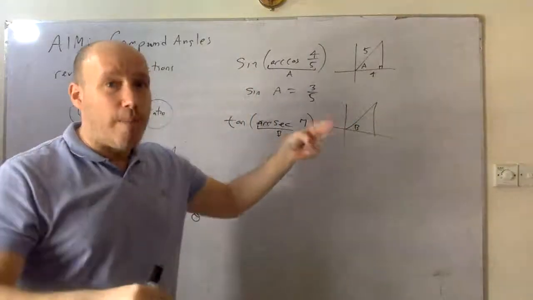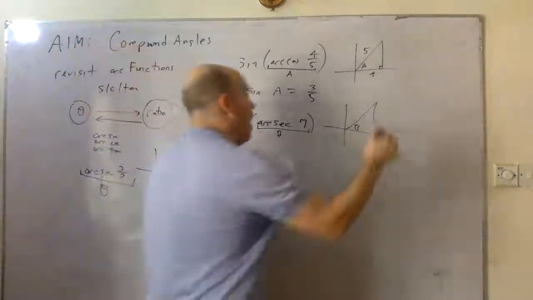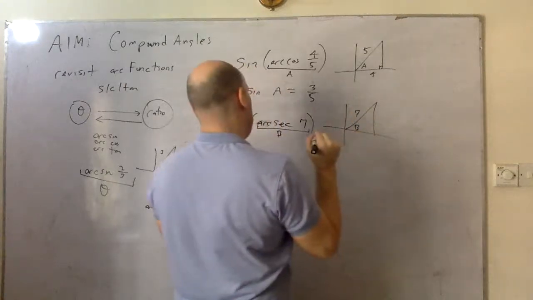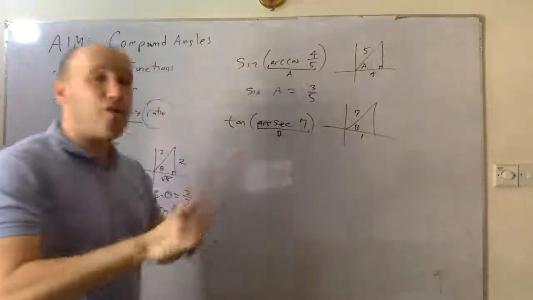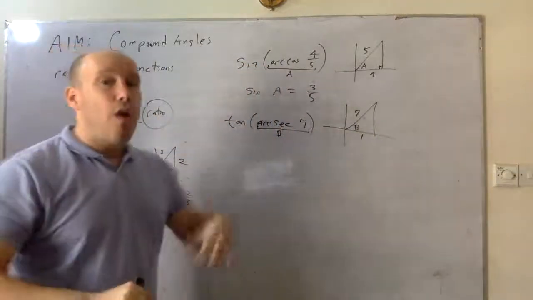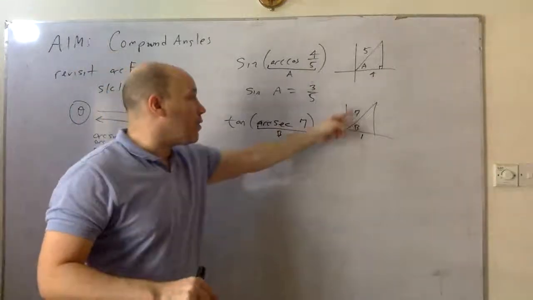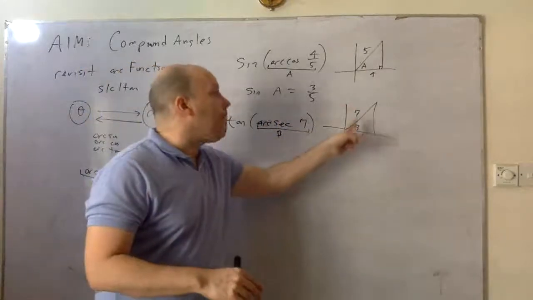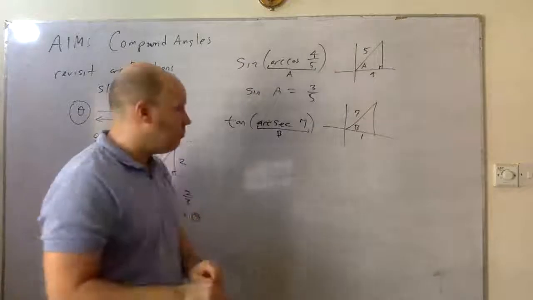I know that cosine is adjacent over hypotenuse. So that means secant is hypotenuse over adjacent. Yes, hypotenuse over adjacent, right? Once again, cosine is adjacent over hypotenuse, so the cosine would be 1 over 7, but so the secant is 7 over 1. This takes me back to some B. I don't know what the B is. I can use my calculator, but I don't know.